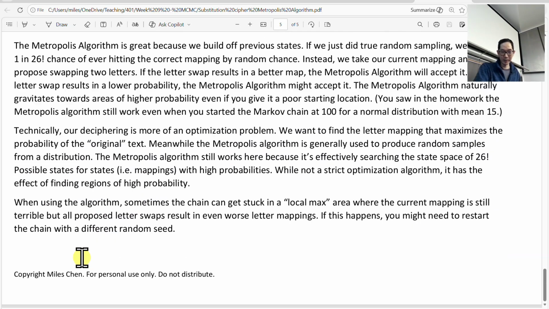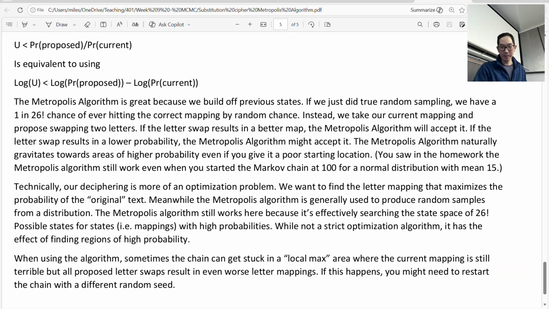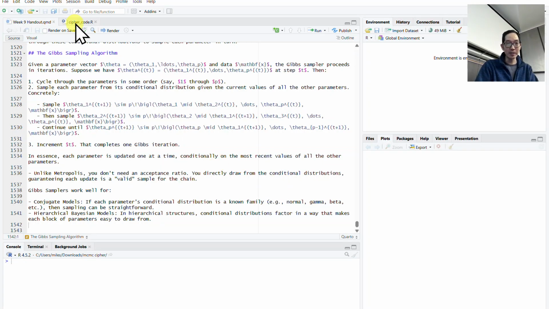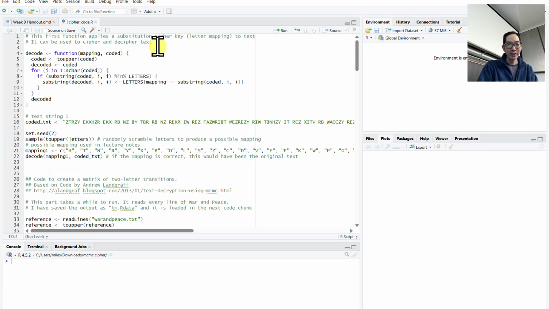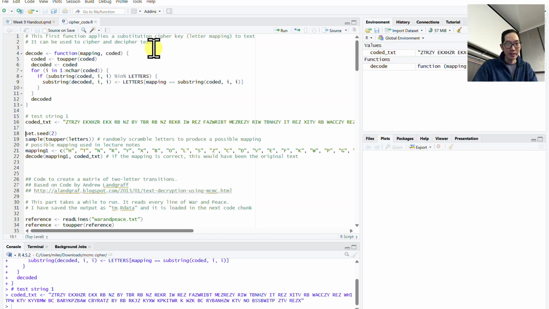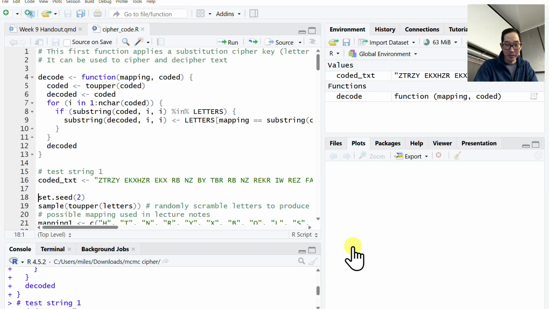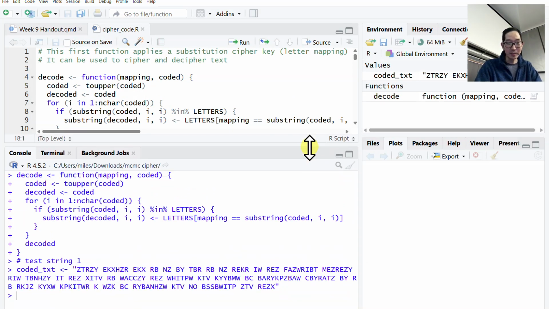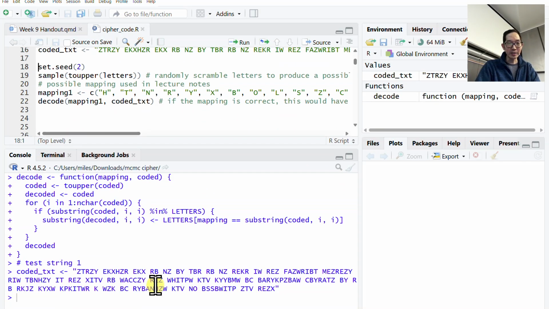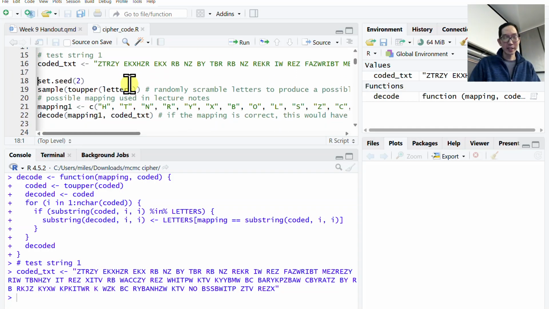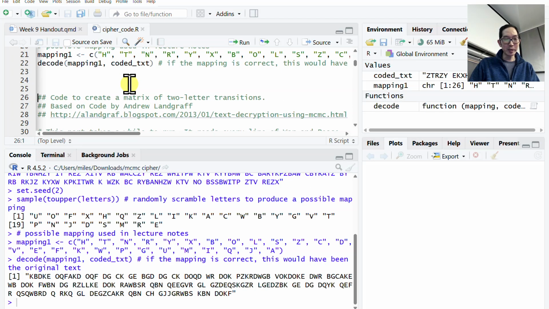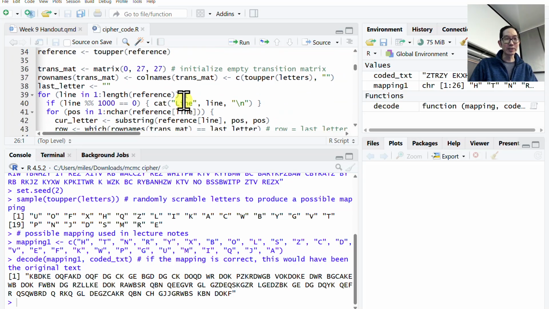And so we'll run that, and so this is my cipher code, and this is our coded text, and let me see if I can make this a little bit bigger for you guys to see. All right, so it starts off with this thing, and then I can just say, all right, if this is one possible mapping, how does it translate? Okay, it translates into this gibberish, KBDKE. That's not helpful. That doesn't feel useful at all.